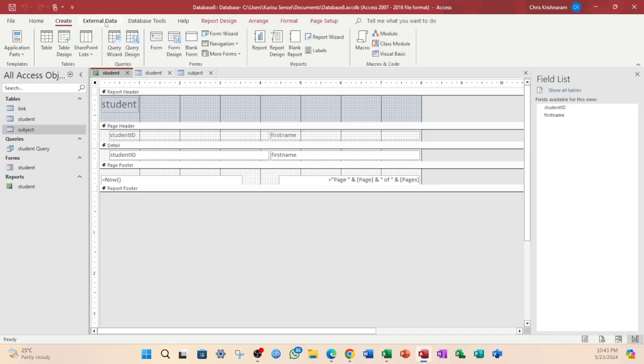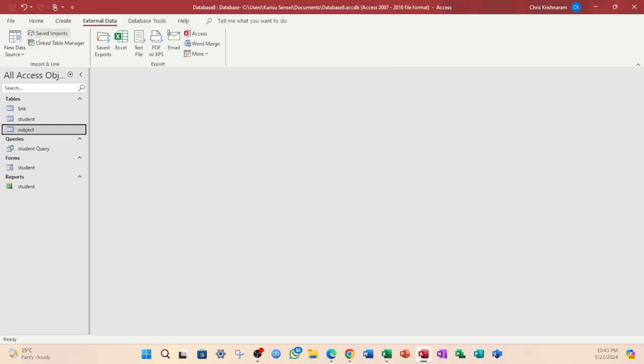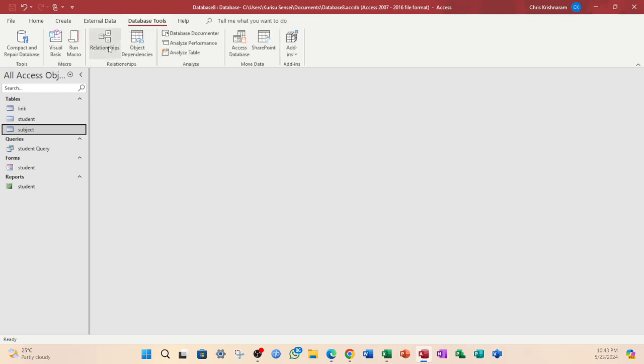Anything else from the top here? No, so you just need to remember your tables, queries, forms, and reports. The External Data tab is basically used for importing and exporting your data. And the only main option we use under the Database Tools tab is basically your Relationships option.